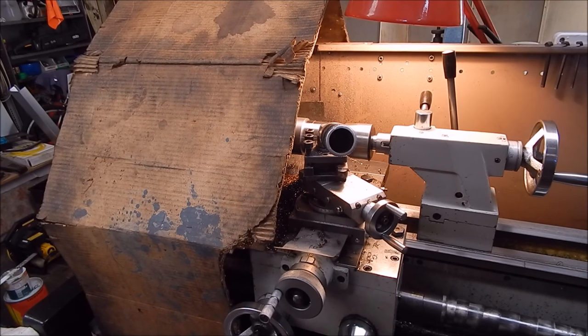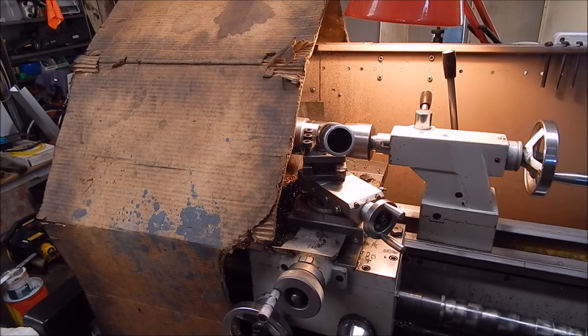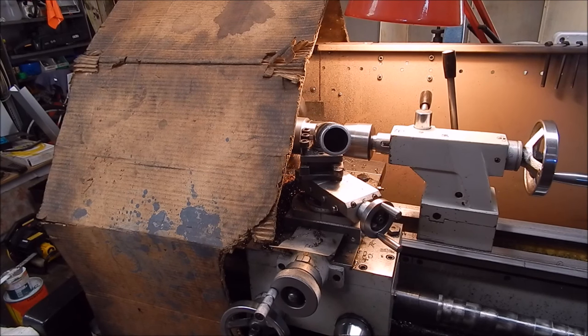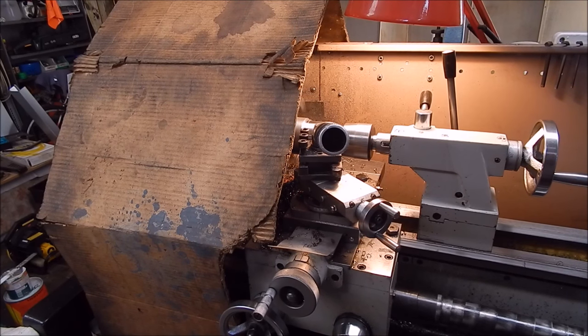This is my chip deflector. Keeps it all in the tray. Well used, as you can see. But it does the job.